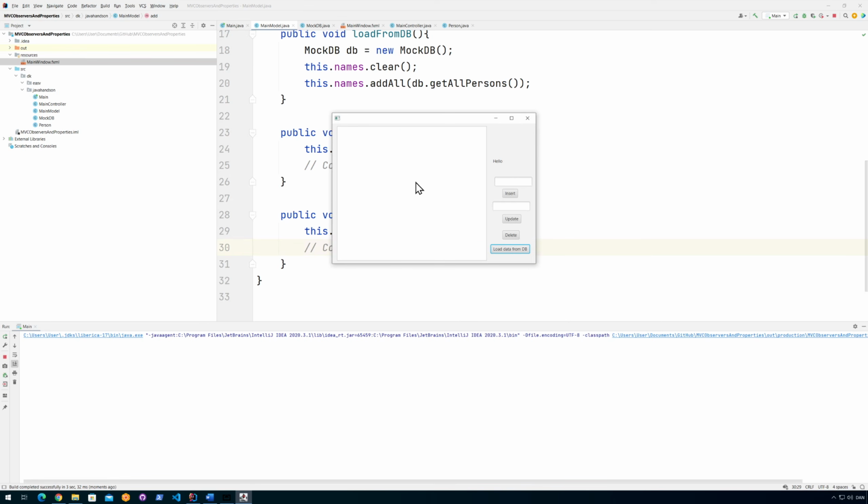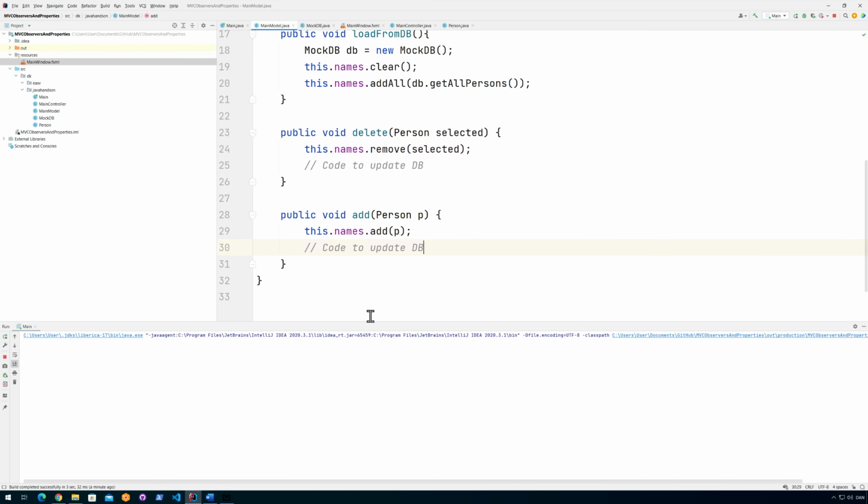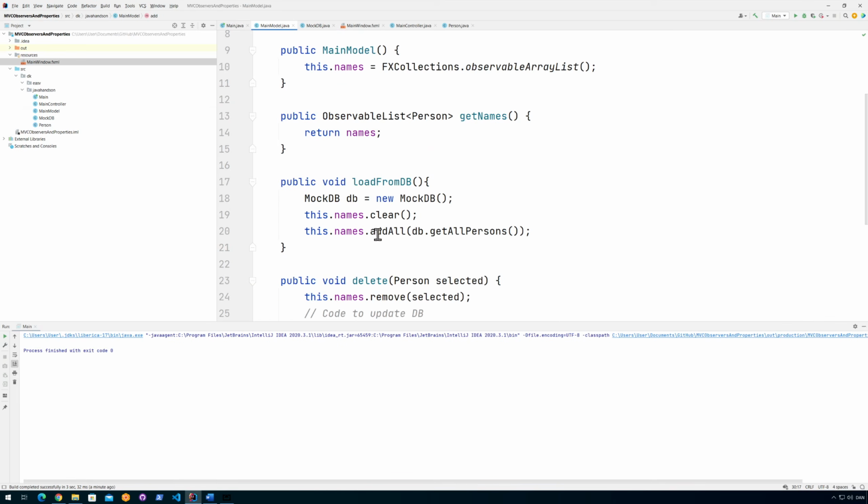So let's try to add a person. We can load here and then put some name, and it goes in there, and we can delete that as well. And we can load from database, we can insert a lot and load, and we get back to the basics here. Because we're not saving anything to the database layer, although I insert something, it's only inserted into the table for now. So now comes the hard part.